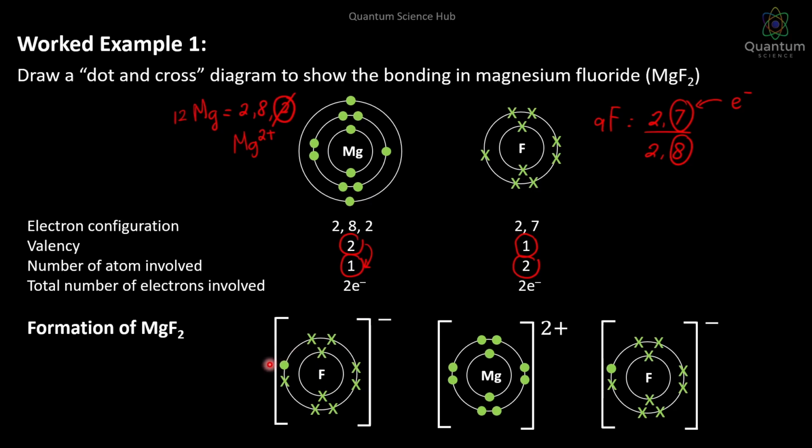How many valence electrons does fluorine have at the end? 7 from itself and 1 from magnesium. So the valence electron count now is 8, which is stable or complete, right? While magnesium loses 2 electrons, so magnesium also becomes stable, with 8. And the same with the other fluorine, which is also 8. Now, every atom in this compound is already stable. Why? Because they have already reached the stable configuration of noble gases. So this is how MgF2 forms.